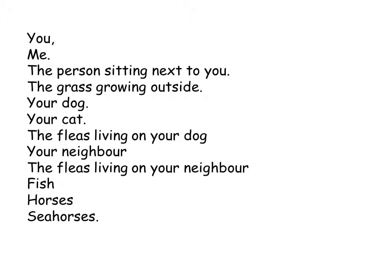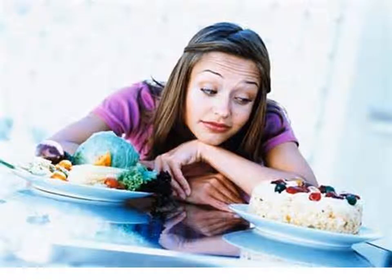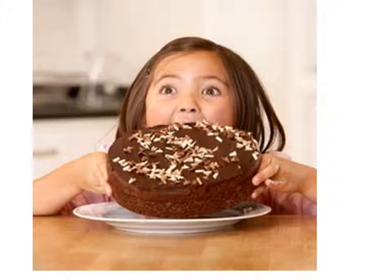Now, it's a pretty good thing for us that they do this photosynthesis, because everyone on this list, you, me, whoever's unfortunate enough to be sitting next to you, the grass growing outside, any pets you have, anyone or anything that's alive at the minute, including plants, need two things. For one thing, we need sugar the whole time. Like I said, mad for the sugar. And we're not mad for the sugar like this girl here is, where she's politely eyeing the cake. Oh no. We're mad for the sugar like this crazy little girl here. Mouthful of cake, wants more sugar. Give me the sugar!